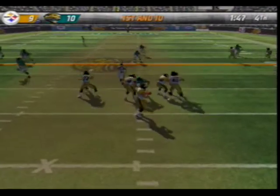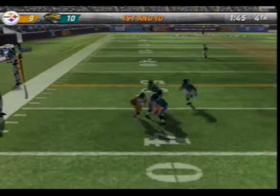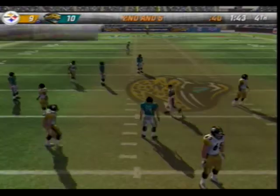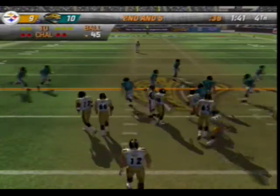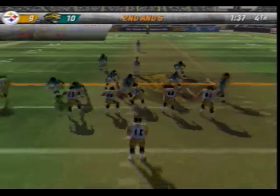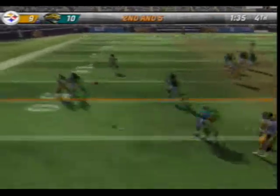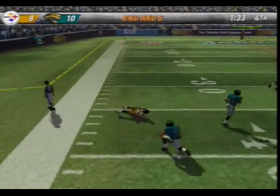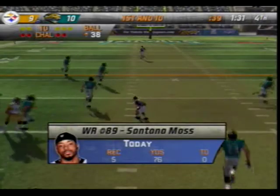Jacksonville comes out in the quarter defense. Under pressure. Throwing. Jumps up and he has it. They'll spot this one at the 45. He stopped him there, and according to our numbers, that's tackle number 6 for him. They want to hurry it up here. Dropping back. Gets rid of it. And it's complete. Bryson is there on the stop at the 38-yard line.